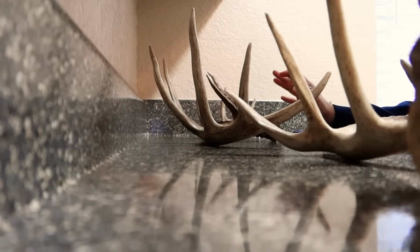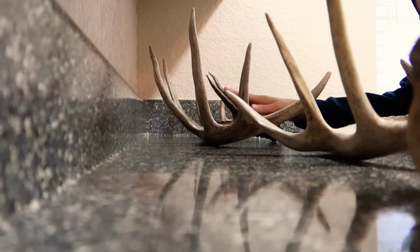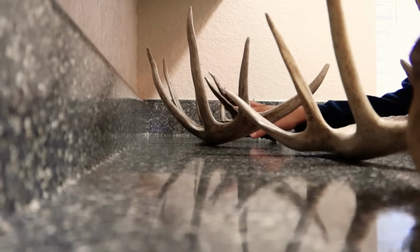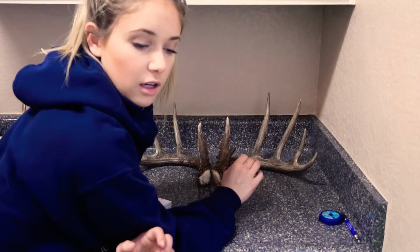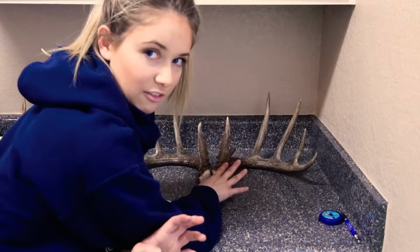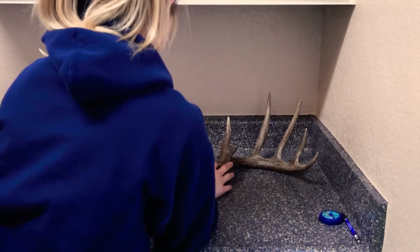So that being said, I'm excited to be able to hunt him, and I found both of his sheds as a match set in his bedding, so that is pretty much where I'm going to be starting my season. I'm going to be after this guy. So anyway, with that being said, let's get started.